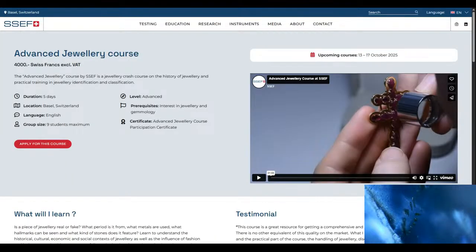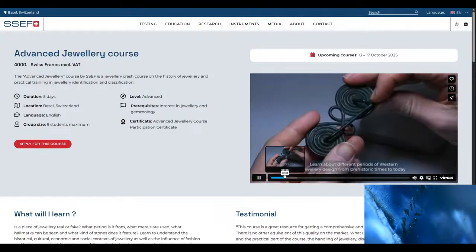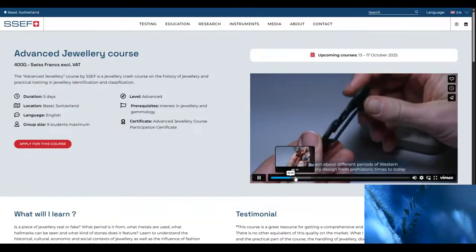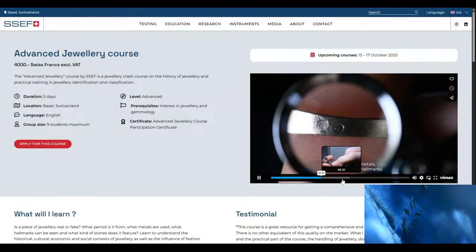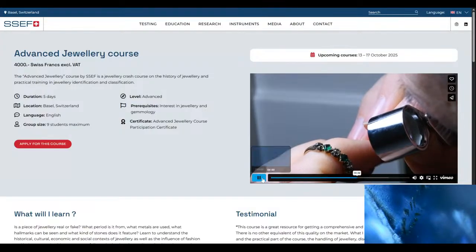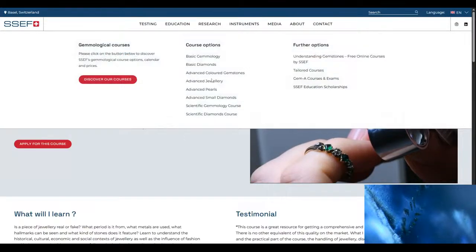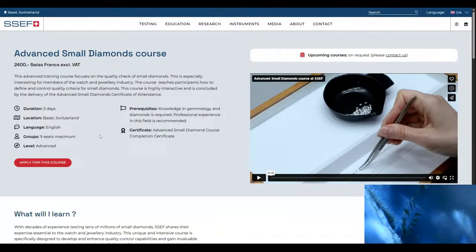And then the jewelry course. That's interesting. So they have an extra course just for jewelry, historic jewelry. The time periods. That's interesting. And you do get a certificate with that too. Small diamonds. How much is small diamonds? $2,000 too, like crazy. 3 days.